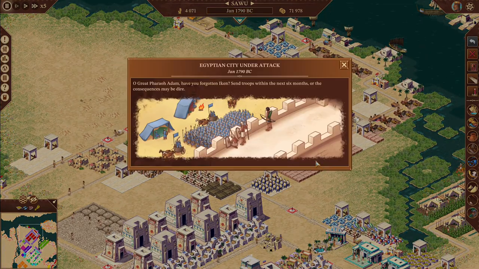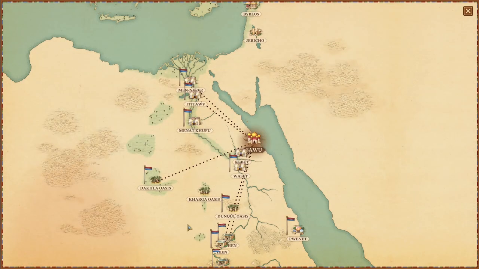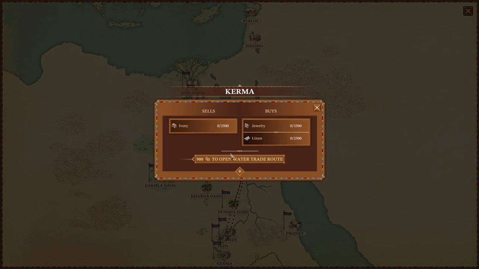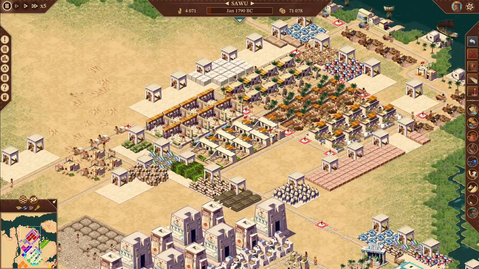That's 3, 6. Okay. You have forgotten I can? I did not. So now we can open Kerma. Where are you at, Kerma? Oh, way down there. So they'll sell ivory and they'll buy. Why not? We have the money.